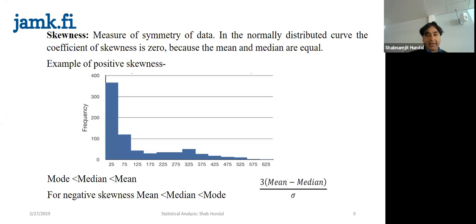If the data is like a bell-shaped curve, where all the points on the right side have the same height as on the left side, then the data is very nice, clean, symmetric. But often, the data could be skewed. And you can see here, the data is skewed more on the right side. Can you see? Most of the data is resting on the right tail of the distribution curve. This is called positive skewness. Why positive? Because it is on the right side.